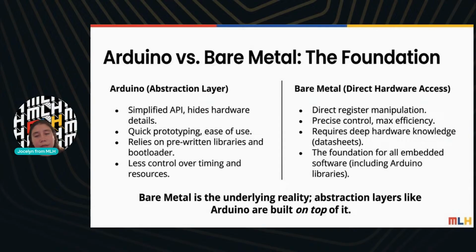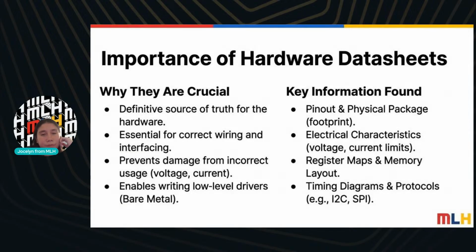Now this phrase in here says bare metal is the underlying reality, and abstraction layers like Arduino are built on top of bare metal. So Arduino is basically a shortcut into writing direct bare metal code. My goal today is that we understand how bare metal works under the hood, so when you see an Arduino, you can understand what's going on behind it.